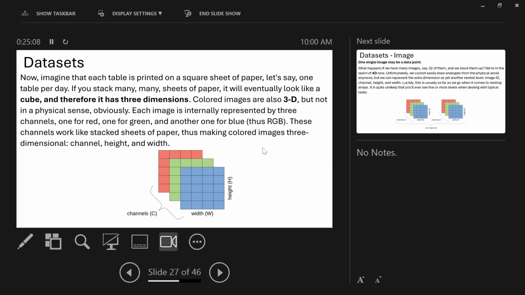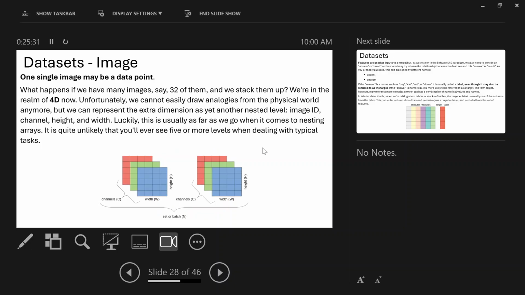We say that though it is 2 by 2, the third dimension is due to the color, making colored images 3-dimensional. So the height, the width, and the channel. The channel represents the RGB color components in that particular image.